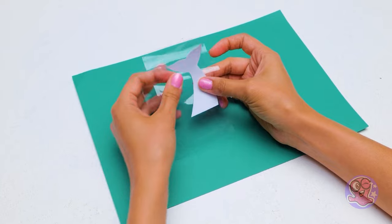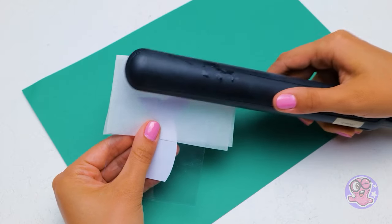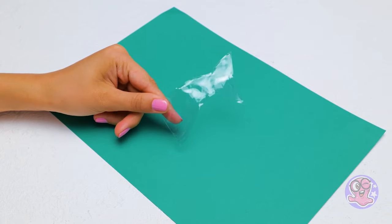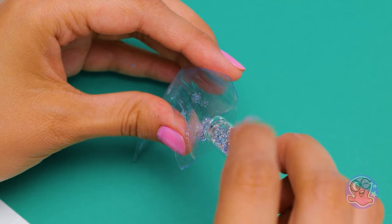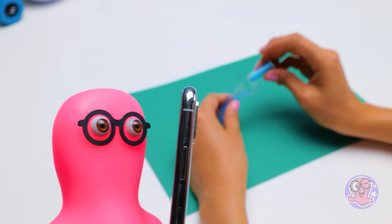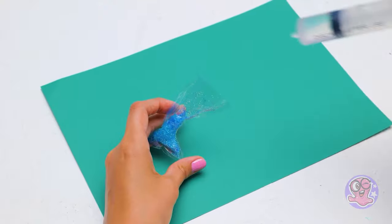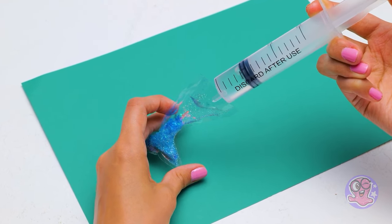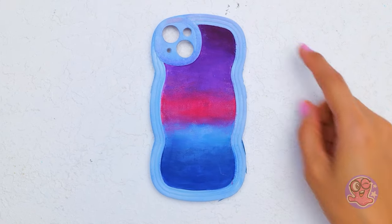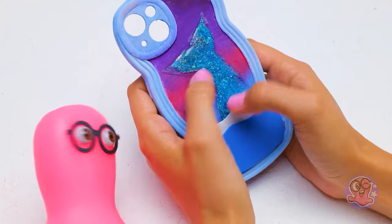Since we are making liquid phone cases, we can't do without a mermaid theme. Don't forget to use parchment paper at this stage. Don't close up the whole thing — leave the wider side of the tail unsealed. Here goes a whoosh! I want to repeat this cool idea. Some more baby oil and close it up! One, two, three — voila! No one on Earth has ever seen this! Only underwater, maybe.